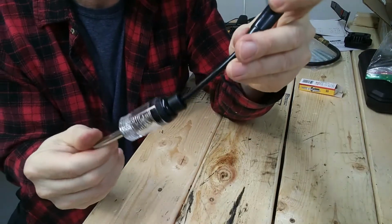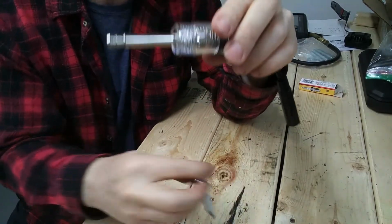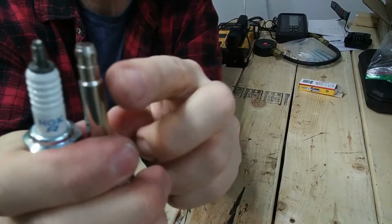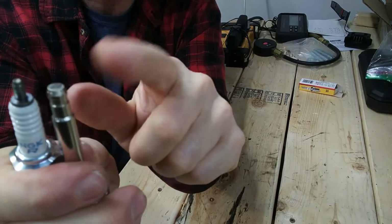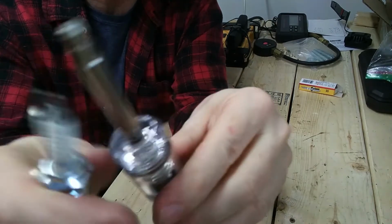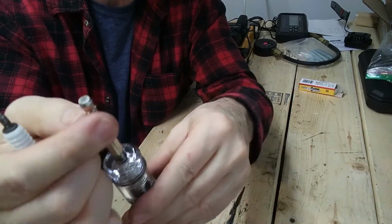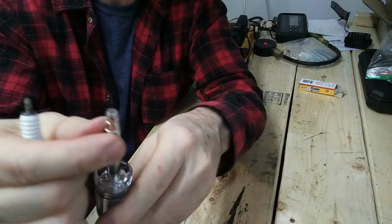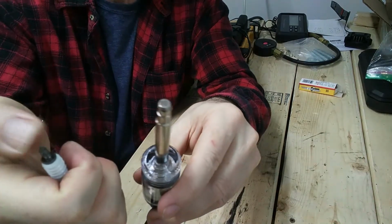The only problem here is that this particular design, and I've not been able to find one that will work with these guys, because what they've done here is, you see, this emulates the profile of the little knob that goes on here, and the Yamaha and my Goldwing don't have the knob, so these don't go together, and I've not been able to find one that's made. This light tester has been made with this knob on the top. So this might give me the excuse I need to buy a drill press and drill that out, thread it in, and put in a little bit of threaded rod or something to match up.